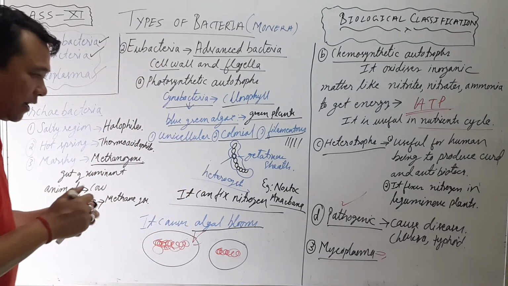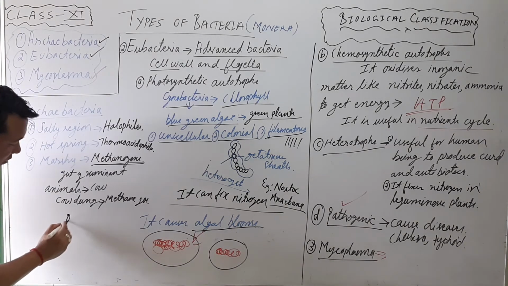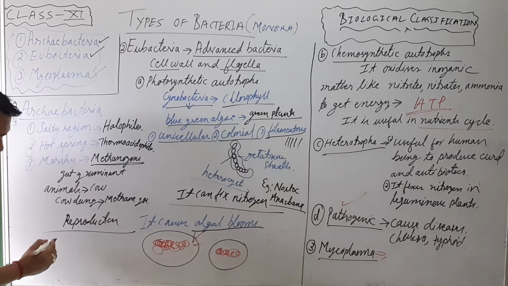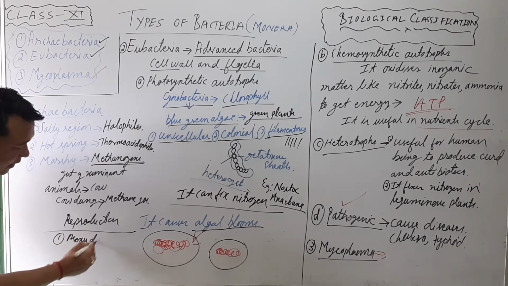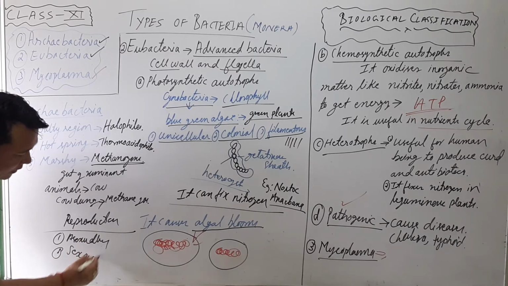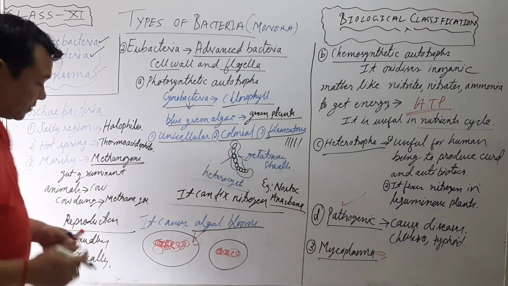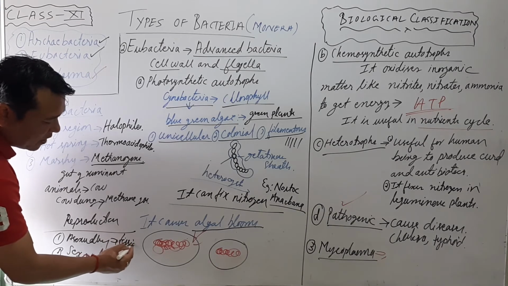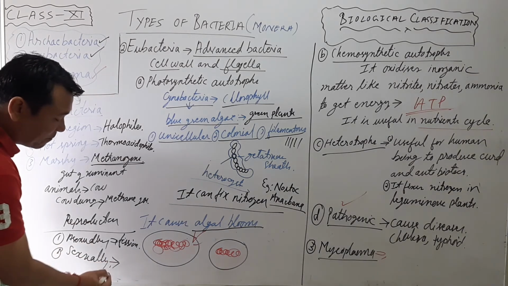Okay, the last one, let's talk about the reproduction. How do bacteria reproduce? रिप्रोडक्सन को कुरा गर्नु पर्यो भने ब्याक्टेरिया reproduce asexually as well as sexually. सेक्सुअली पनि प्रोड्युस गर्न सक्छ यसले भने यसले असेक्सुअली पनि प्रोड्युस गर्छ भनेपछि asexually by fission, binary fission या multiple fission. Yes or no?